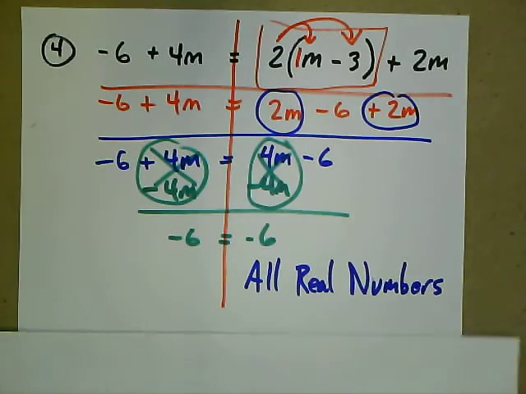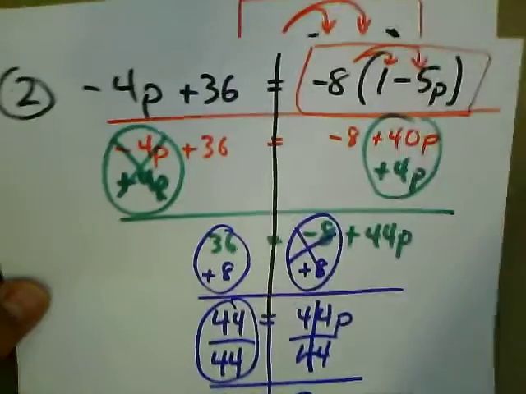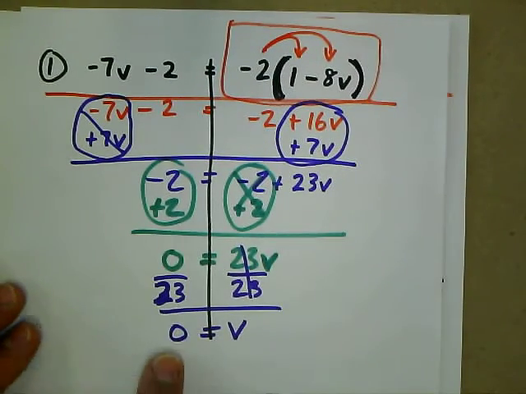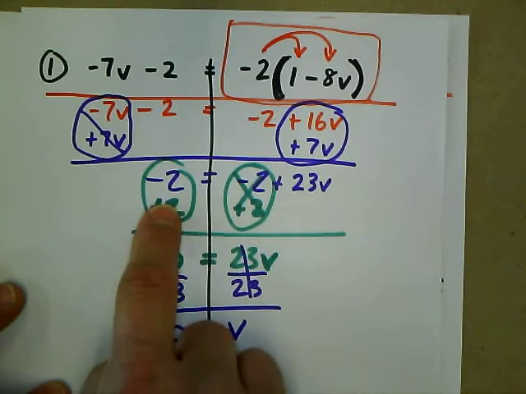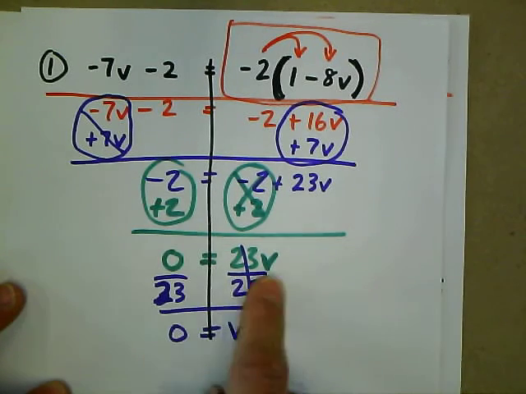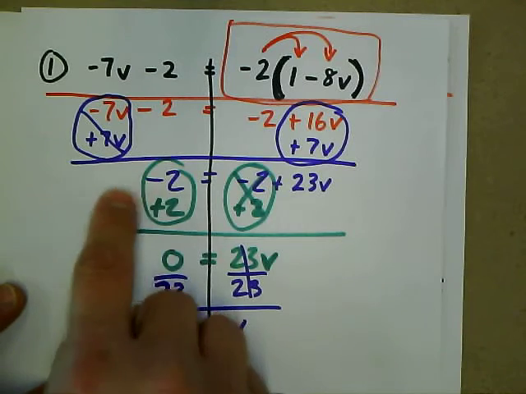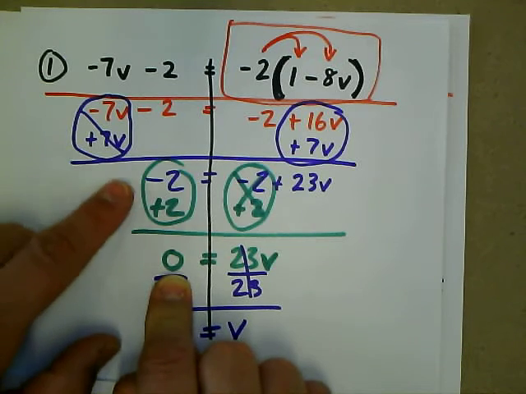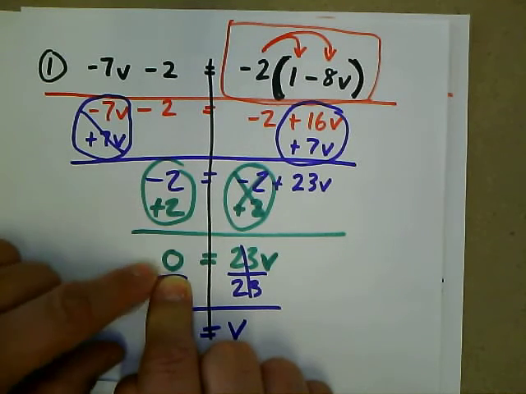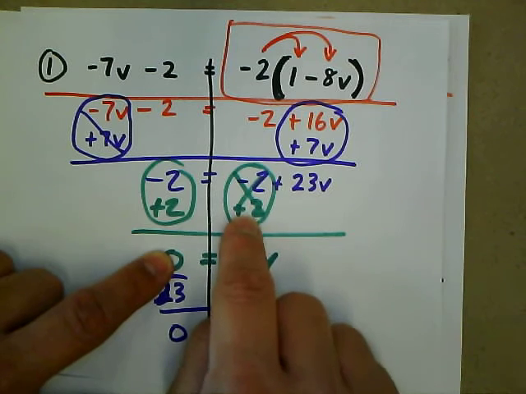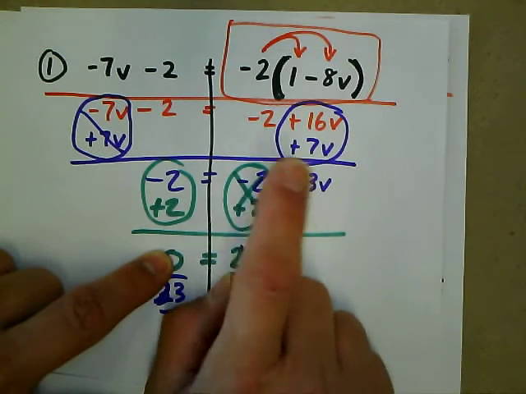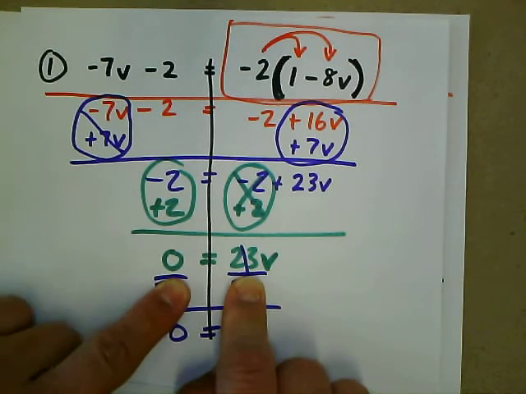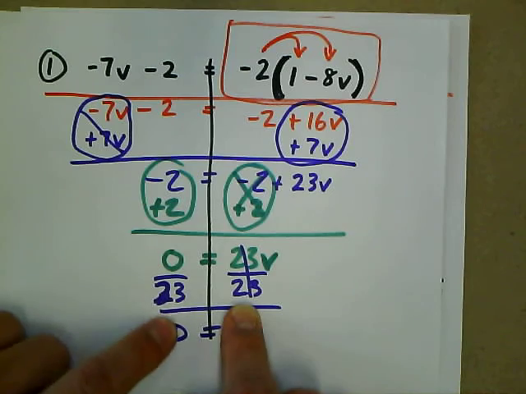So we had 3 things we were doing today. We had ones that ended up as zeros. We ended up having our numbers collide out, and most people just cross it off and then they just leave it 23v. No, if there's no number out here, see how there's no number out here? We need to make sure that we put a 0 because -2 plus 2 is actually 0. That's the same thing here. That's why we don't use that word cancel. They become 0. And 0 plus 23v is 23v. All right? -2 plus 2 is 0. But then we need to divide that because 0 divided by 23 is 0.